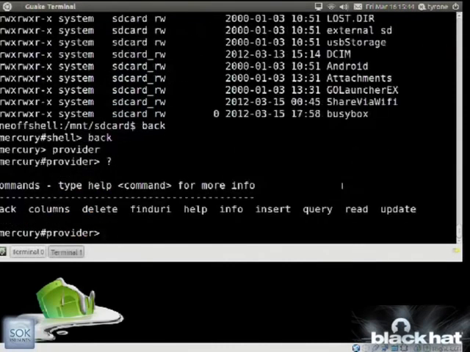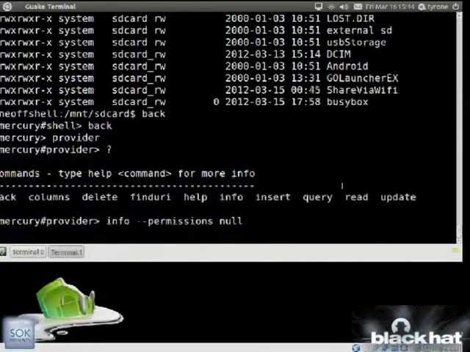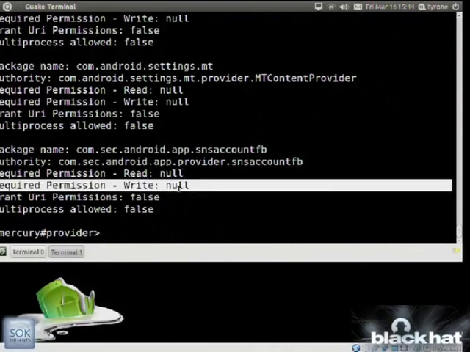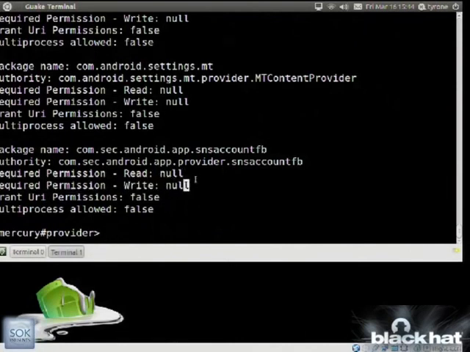And if we go into the content provider section here, how I found these vulnerabilities was just by issuing this command, filtering by all content providers that don't require any permission to read or write. And then going through each one of them and saying, okay, if I read from you, what kind of information are you giving me? Are you giving me passwords? Are you leaking instant messages? What is it?